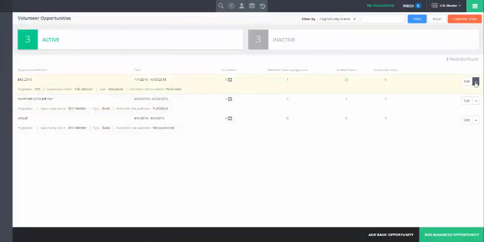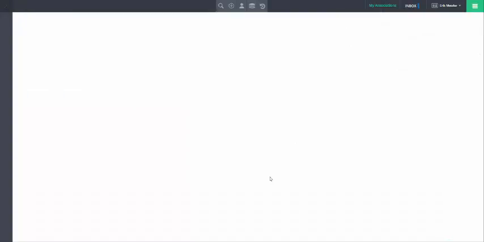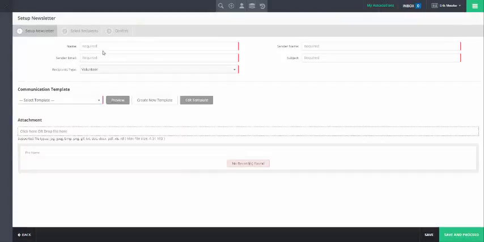So for EKS, I'm going to go ahead and go to communicate, and our first step is to say what we're sending out. This is where we give our communication a name. This is for internal purposes. So, reminder email. Our sender name is us as an organization, so that'd be the name of your organization. Monte Cristo Arts Center is what I always use for my demos. And then the sender email: if they hit reply to this email, where is it going to go? This would probably be your email or an info at email. So I'm just going to put mine, eric.metzler@fundly.com.